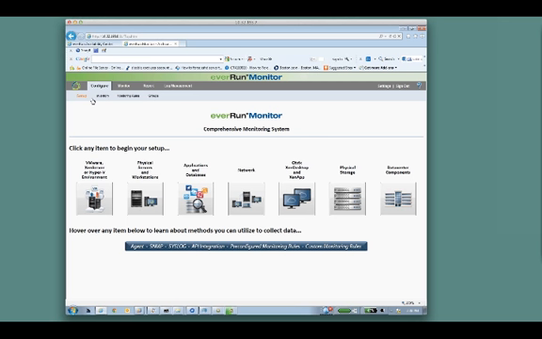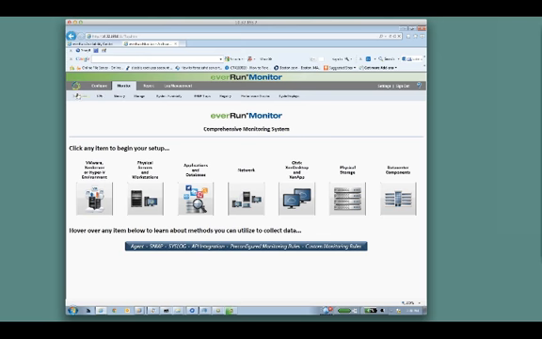Now, if you don't have a SQL Server database running in your environment, we actually ship with a copy of SQL Express that will lay itself down at install and allow you to use that as a data collector. Once you've got the product installed, stood up and running, you can access the dashboards from any browser. So it's a browser-based interface.